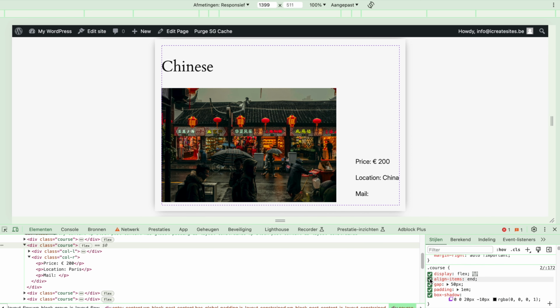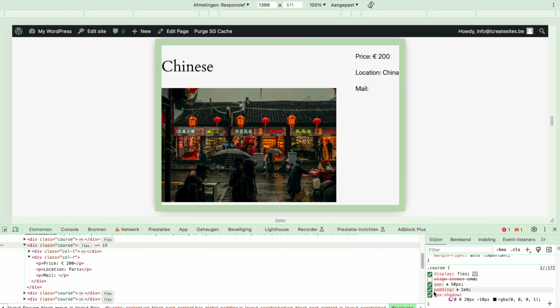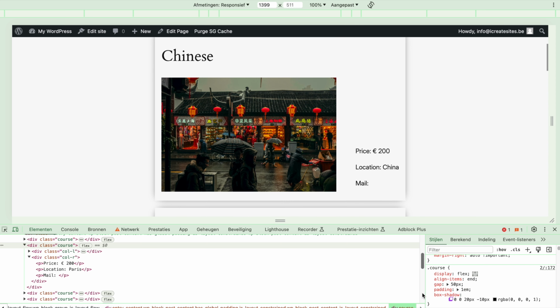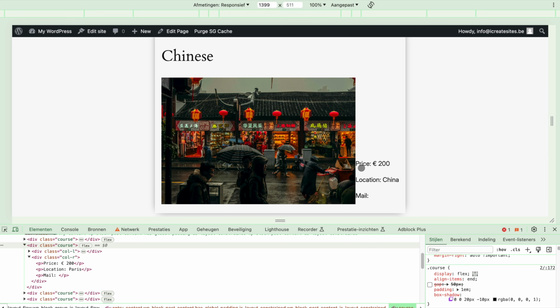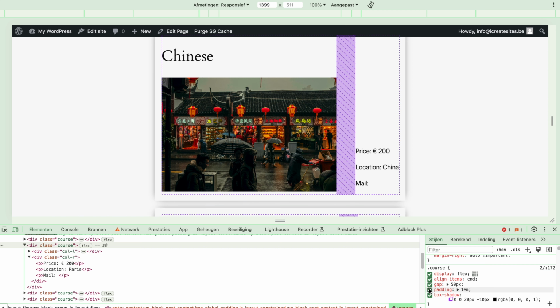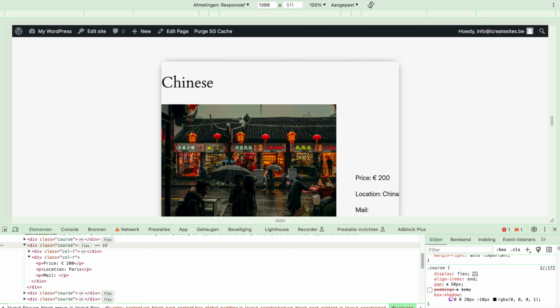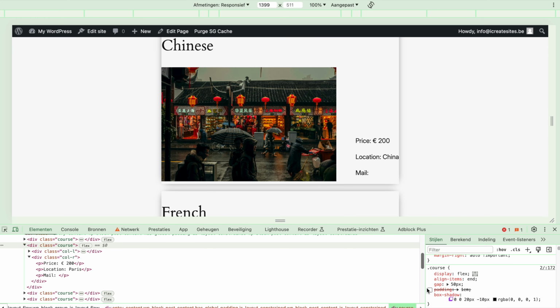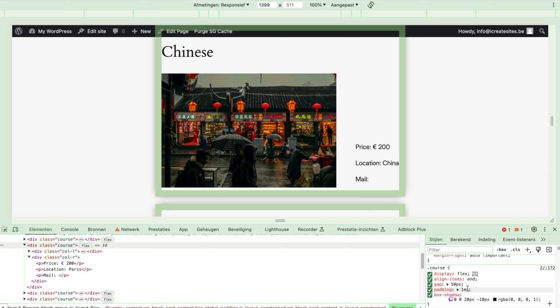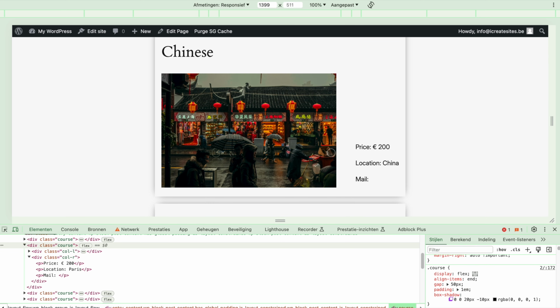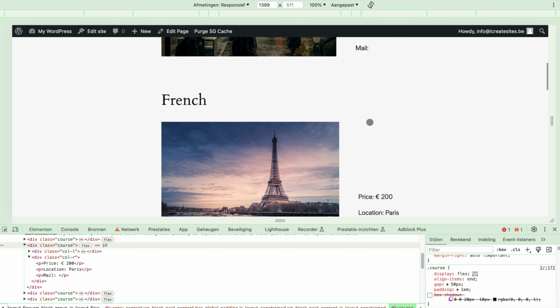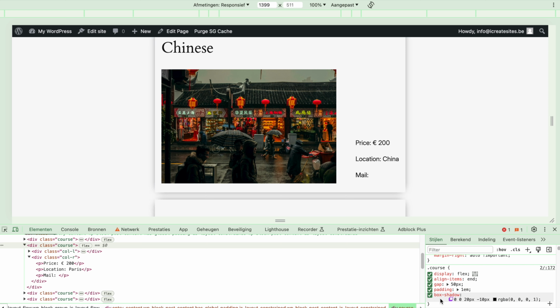We have align items to the end, so the text over here is going to the bottom. We have a gap of 50 pixels between the text and the image. We have some padding, so it's not touching the border, but you could make it more specific. But this is just the 1 EM padding all round. Then we have some box shadow also applied, but you can leave this or you can do whatever you want with this. So this is actually all we need to do.